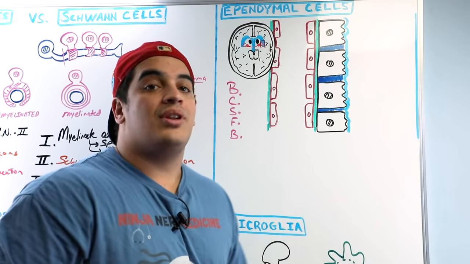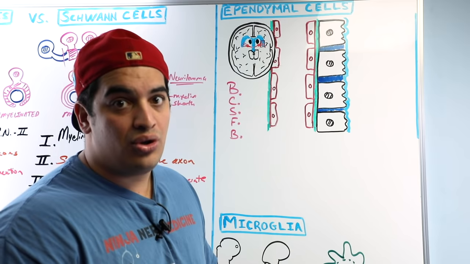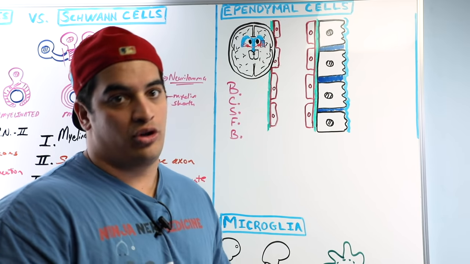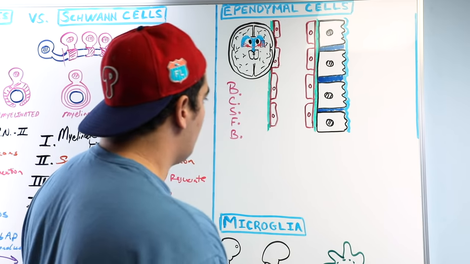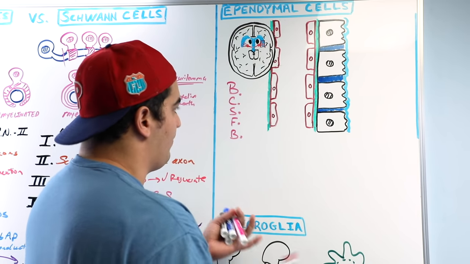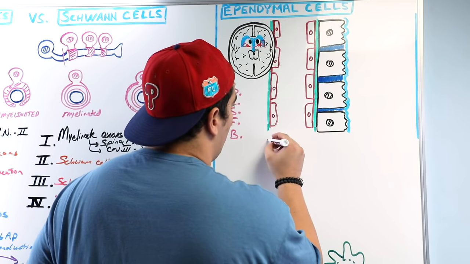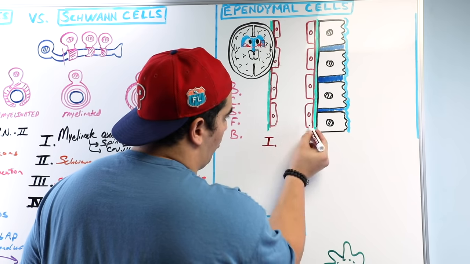That begs the question then, what the heck is the blood CSF barrier made up of? What does it do? And how do the ependymal cells contribute to that? That's what you should know. All right, the blood CSF barrier, what is it made up of? It's made up of a couple layers. First layer here, kind of similar to the blood brain barrier, but different. First layer, these are kind of like maroon cells.